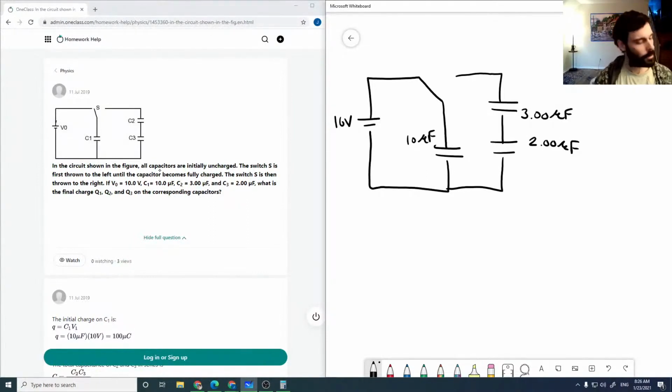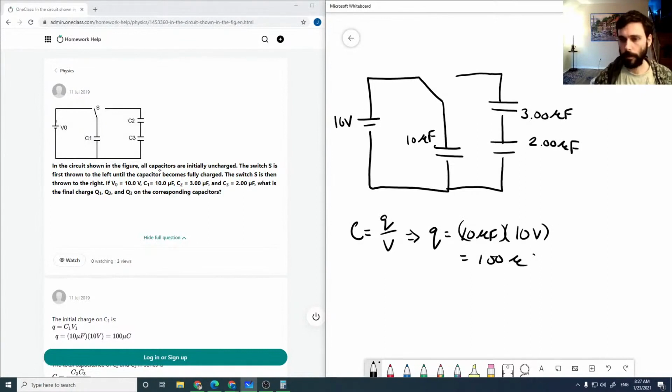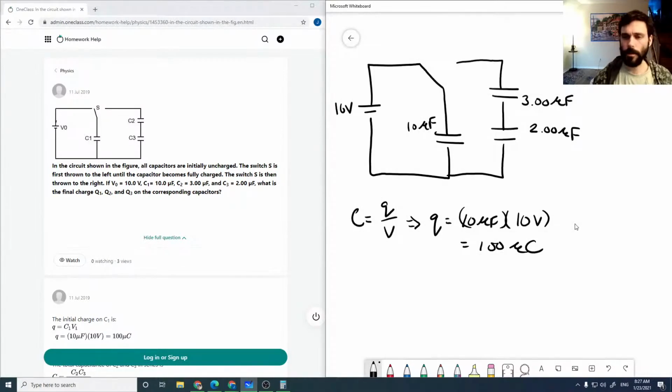So initially when just this is connected, our capacitance is our charge over our voltage. So that means that our charge is our 10 microfarads times our 10 volts, which is 100 microcoulombs. And then after this gets charged, we switch this so they're no longer connected by a voltage. And so now this charge flows across the 3 capacitors, basically.